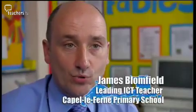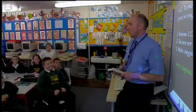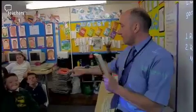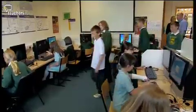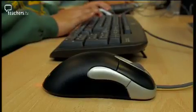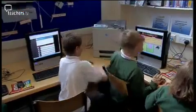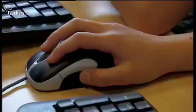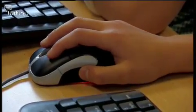In today's lesson, we're going to review the elements of good writing, so that we're going to go through those and remind the class what kind of features they should be looking out for and recommending to each other. And then we're going to take them into the ICT suite where they'll log on to a website that we use. I find that it's really useful because it's an online environment. Many schools have their own flavour of online community. It's a virtual learning environment. This is great because it's mediated.